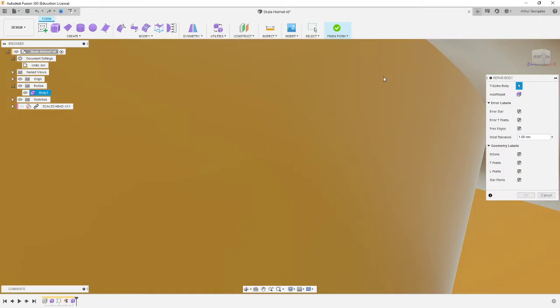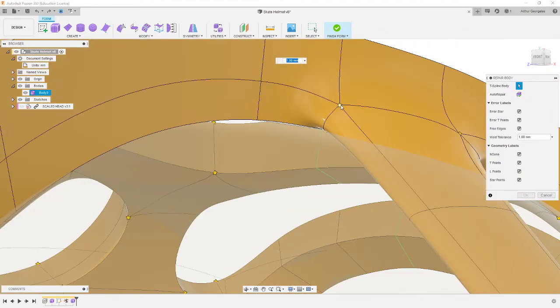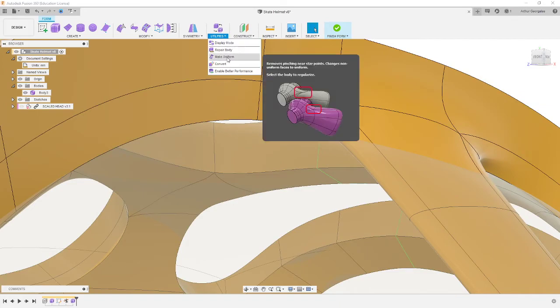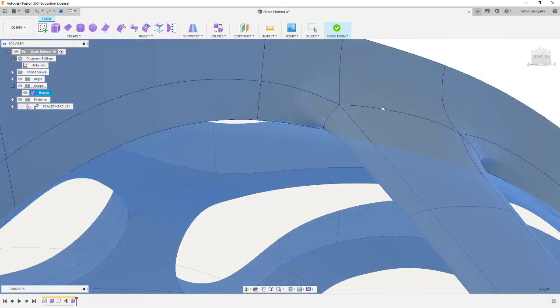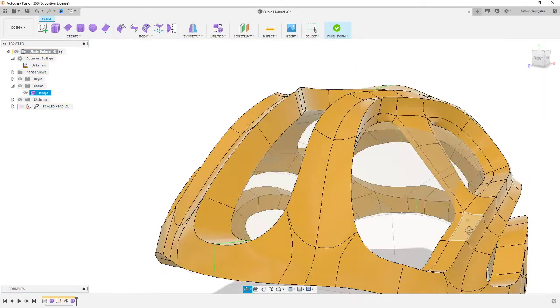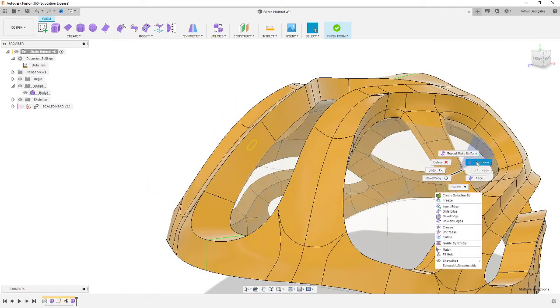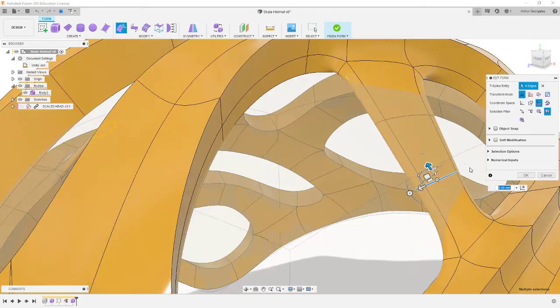So if we go repair body, it does come up with these. So we can hit auto fix. Sometimes it'll bridge it out a bit more. And we can even look at, again, making it uniform. Sometimes it smooths it out a bit better than we can, but it doesn't really matter. We just need to get these and bring them out to the right distance.